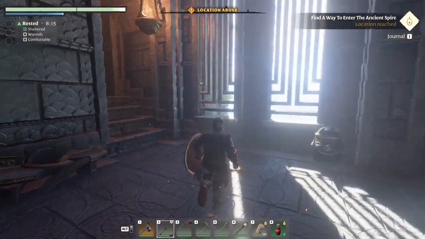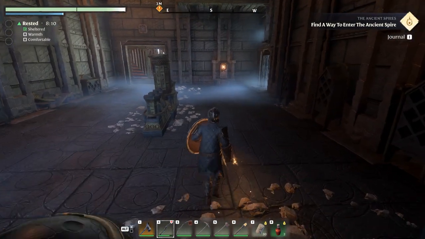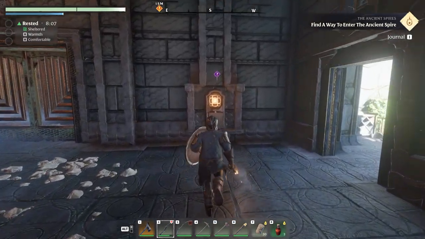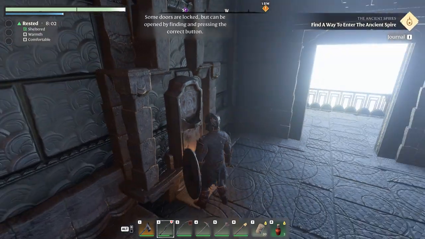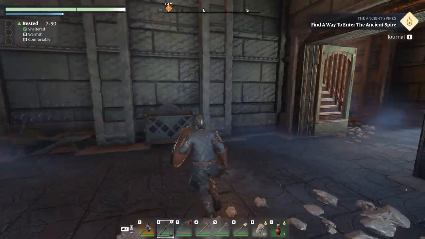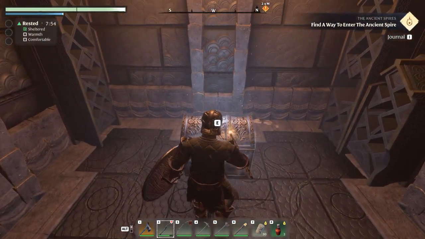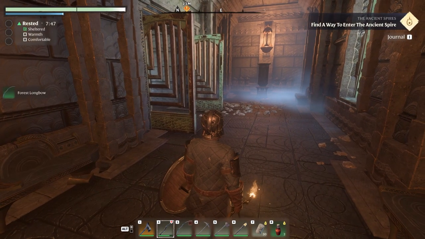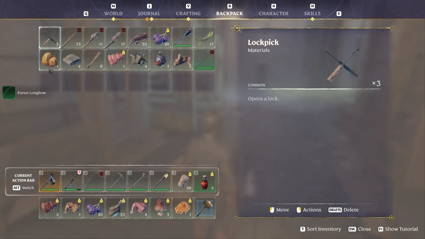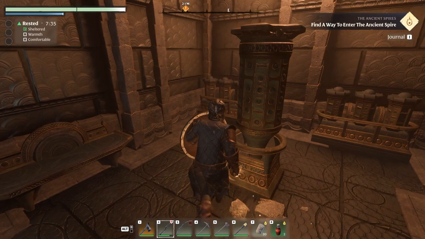So we must have to just continue our way up, but I want to take a look around. Make sure we're not missing anything. This looks interesting. All right, so we just unlocked some doors somewhere. Very good. Ooh, we got a chest over here. We got the forest longbow. All right, I do believe I came prepared, right? Without having a whole bunch of stuff on me. Worst case scenario, we'll drop that wax. What is this thing?